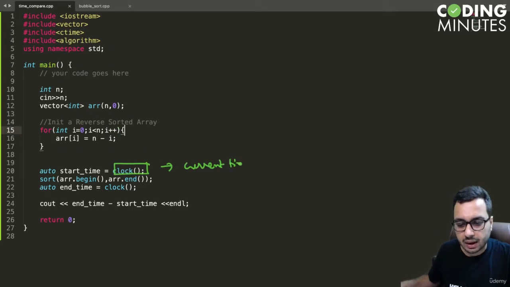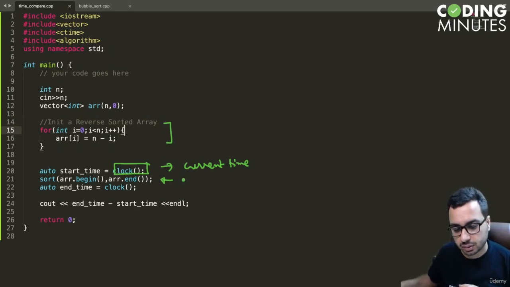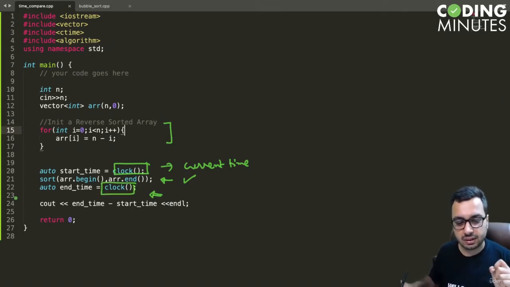Then after that, I'm going to note how much time this sort function is going to take. So I've created an array. I'm not noting down the time of creating the array, I'm going to just note down the time of sorting it. I call the sort function on this particular array, and this will tell me how much time sorting the array takes. When the sorting is finished, line number 22 will execute and we will note down the end time, which is also the current time of the system.